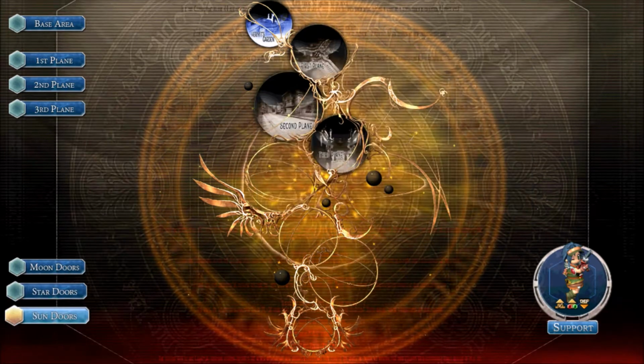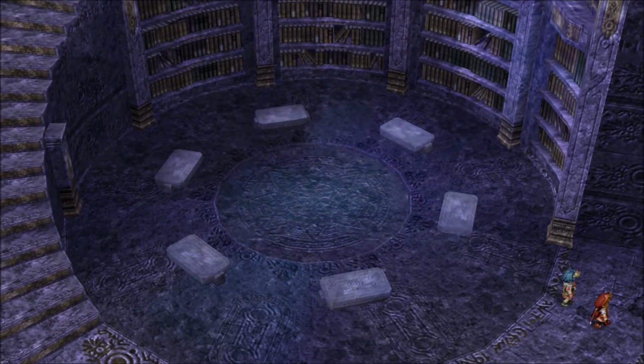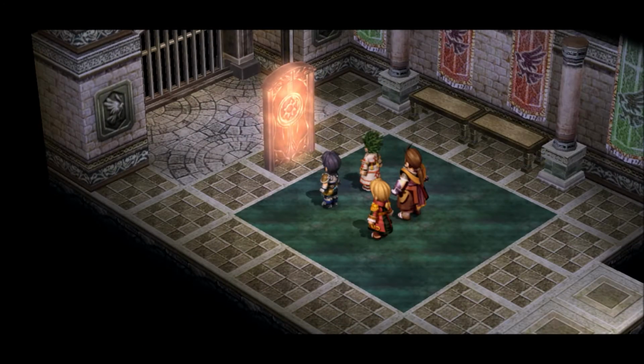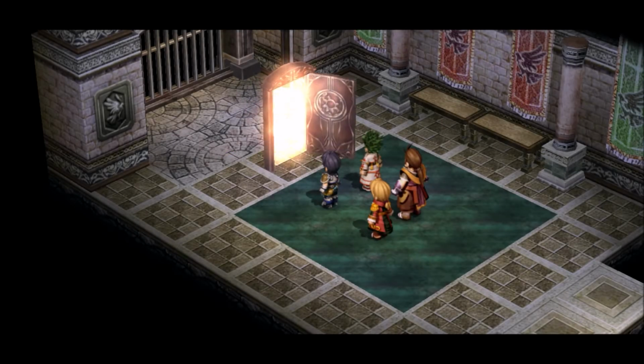Is it the star? No, it's the sun door, right? Yeah, okay, so sun door 3. I knew it was one of these that he had access to. I just needed to double check and see who it is. So you need to make sure that you bring Zin to this door. And, yeah, Fists of Steel. Something tells me we're going to do some fighting in here.